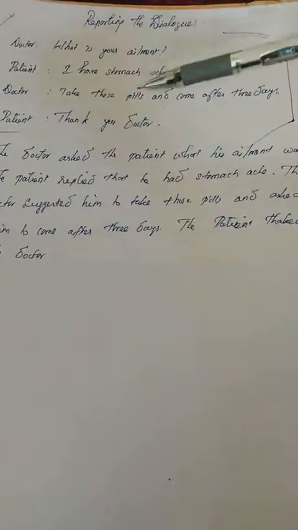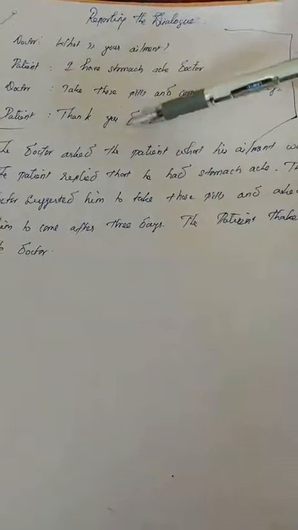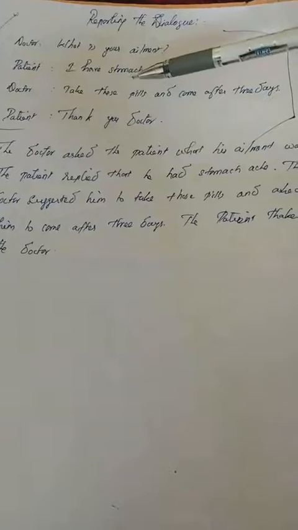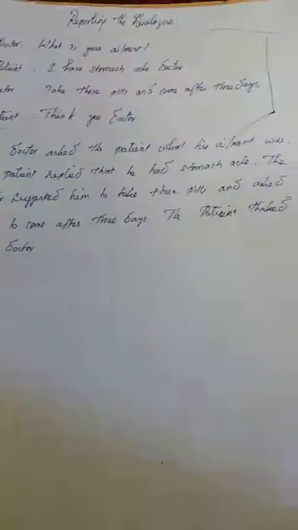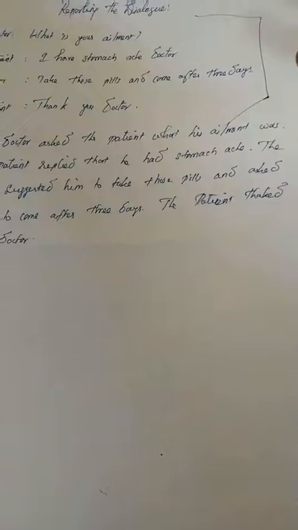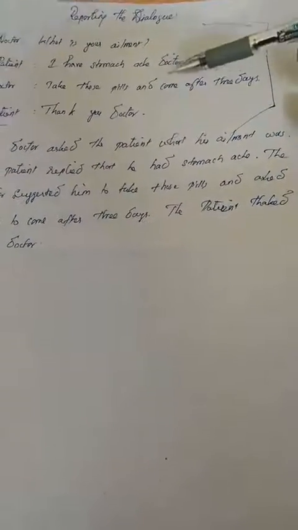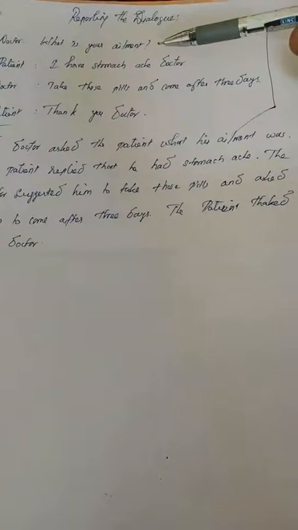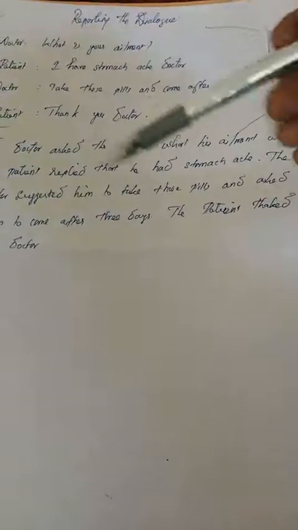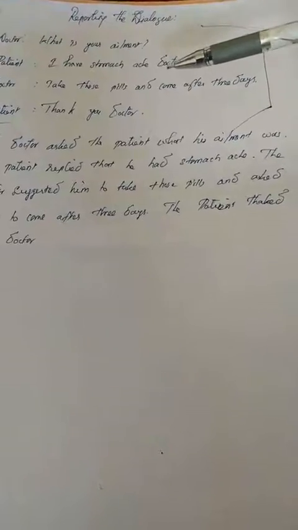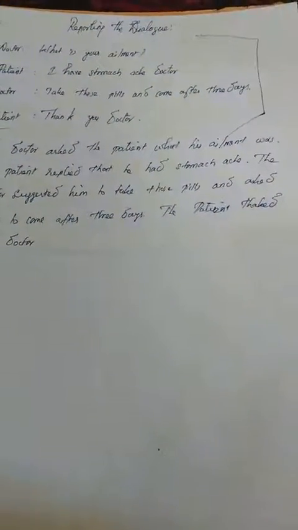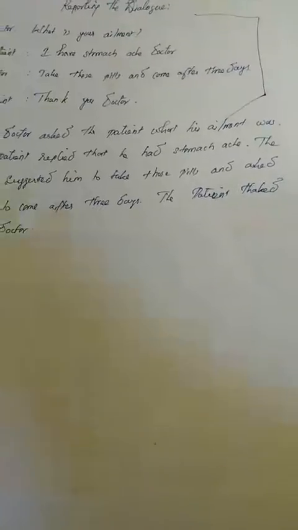If you see how the question will be asked in the exam pattern, a dialogue paragraph will be given, and from this direct speech dialogue you need to change it into indirect speech in paragraph format. If a sentence or a paragraph is given, how will you identify whether it is direct or indirect speech? By the signs. If you come across a question mark, or certain words, you can easily identify it. Quotations definitely mean direct speech, and you need to change it into indirect speech.